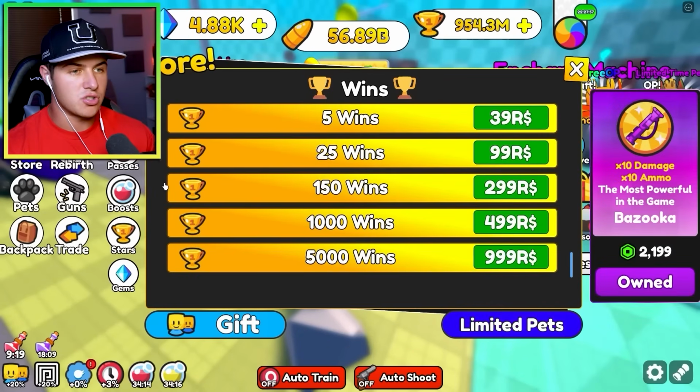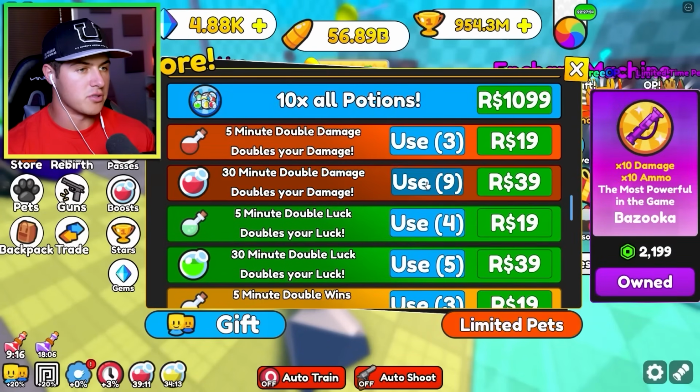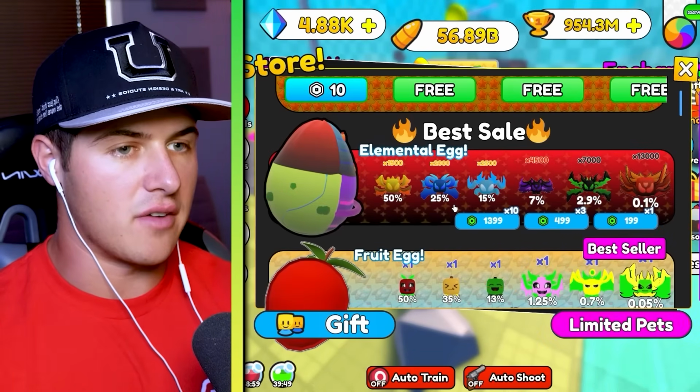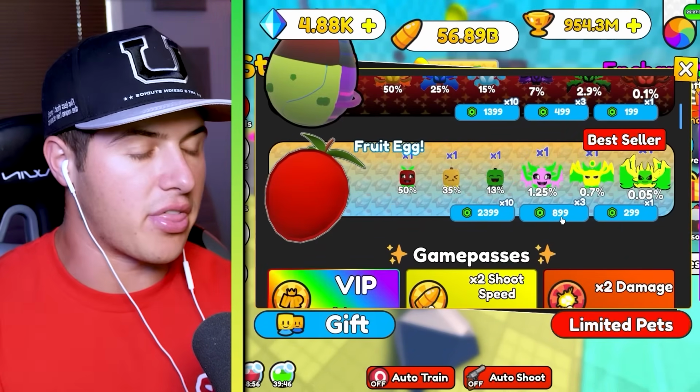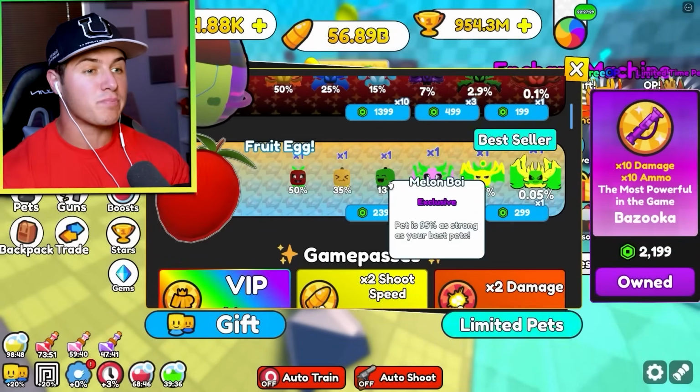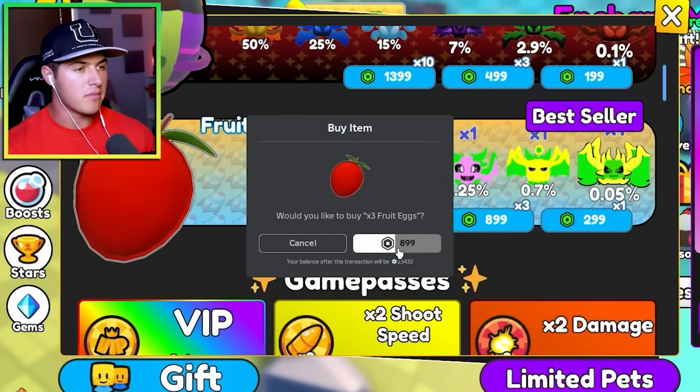Let's go to our backpack first off. Actually, let's go to the store. Let's go to boosts. Make sure we're using all of our boosts. There we go. Now we go to our backpack. Now we go to the store and we buy ourselves, we can afford 3 of these. Let's get 3. Come on. Did we get 3 normals, bro? Okay. Let's do that just one more time.